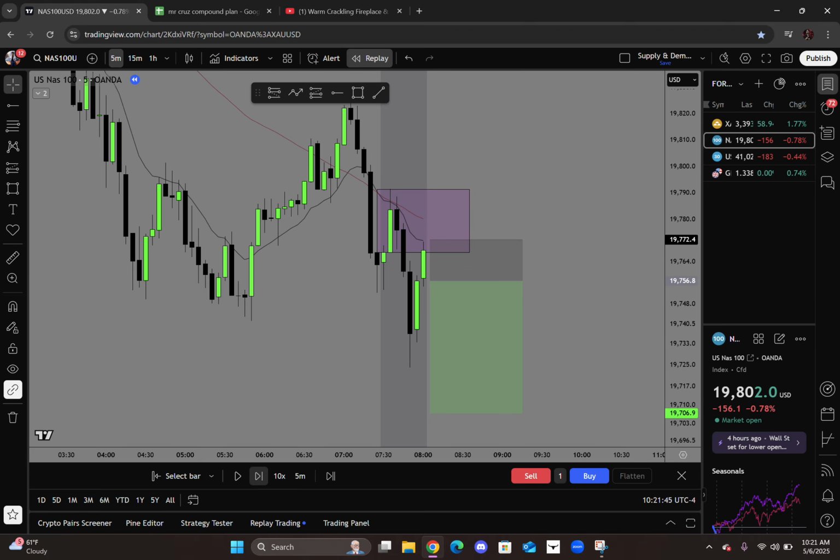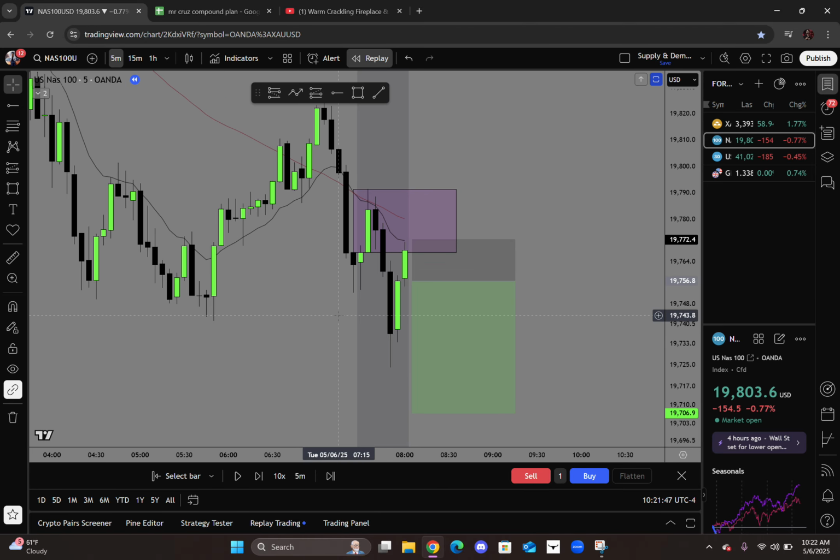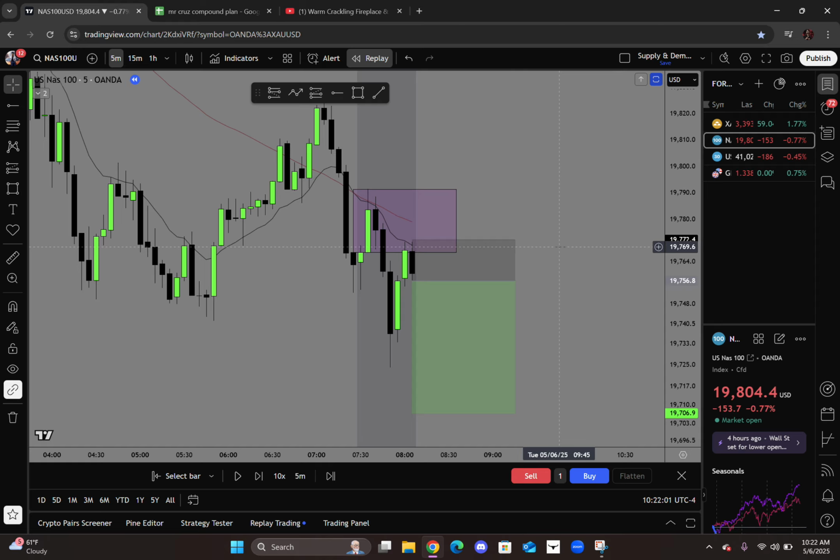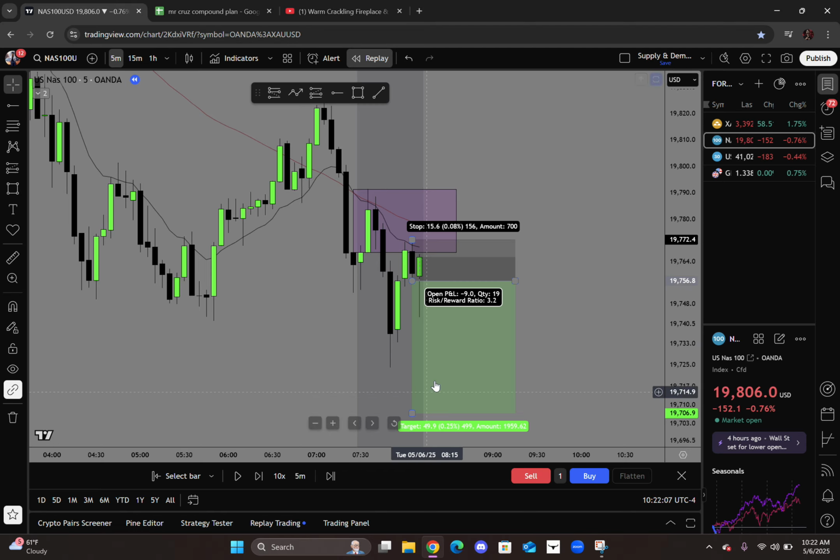Boom. So right here, price came back up, filled in the gap, and touched our zone and rejected off our zone. Boom. So now the next candle that breaks the recent candle low, I'm looking to get in for sells on NASDAQ. Bam. This candle came up and it broke the low. Here I was already in the trade. I was in profit, and then price started coming back up and I was in drawdown.